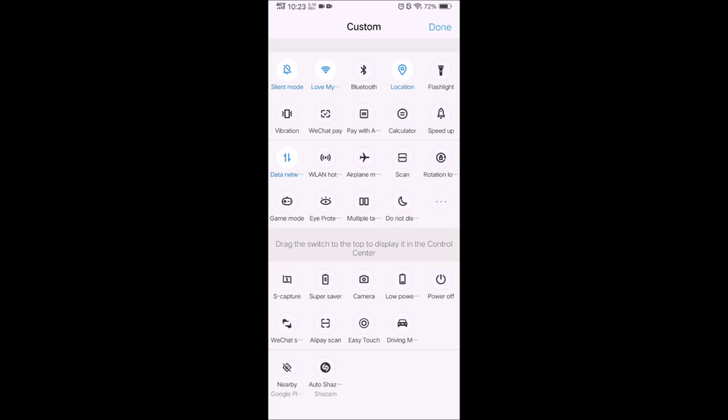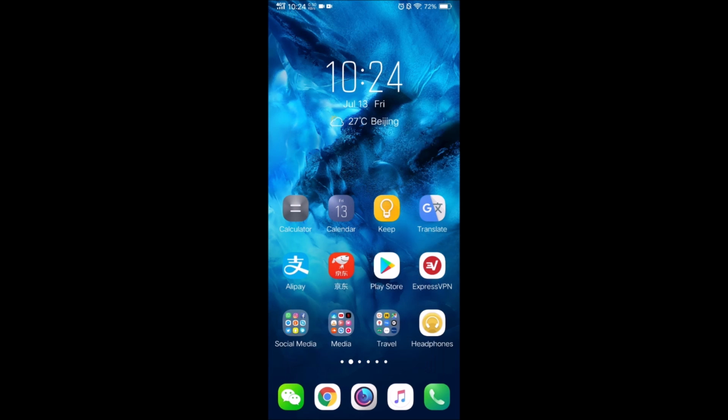I feel like this is a big phone, so pulling it up from the bottom is a lot easier to do than going all the way to the top, stretching your finger to pull down a notification panel. You can edit this however you want, just like you can with a notification center on most phones, and it works really well and it's really easy to use.